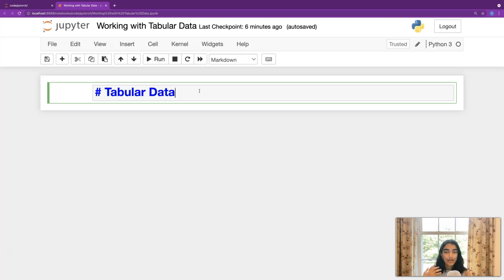But in most general cases that aren't time series, you'll encounter data samples which are not related to each other.